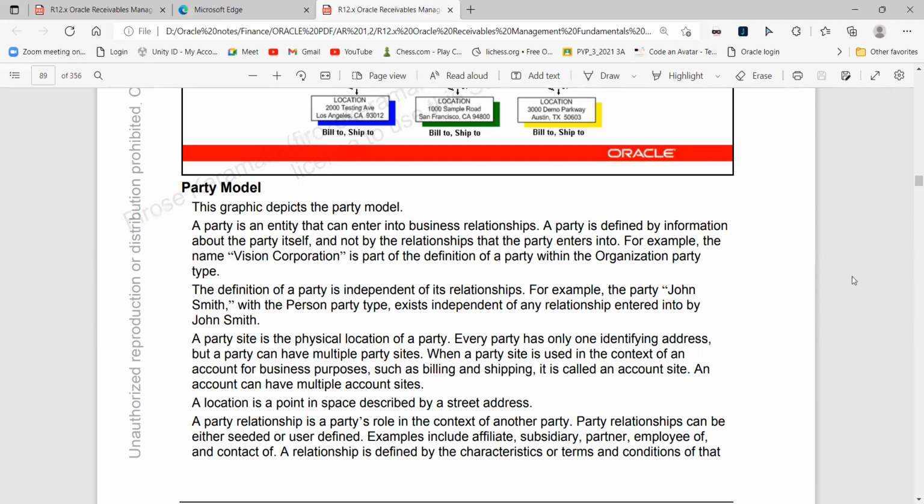A location is a point in space described by the street address. A party relationship is a party's role in the context of another party. Party relationships can be either seeded or user defined. Examples include affiliate, subsidiary, partner, employee of, and contact of. A relationship is defined by the characteristics or terms and conditions of that relationship.